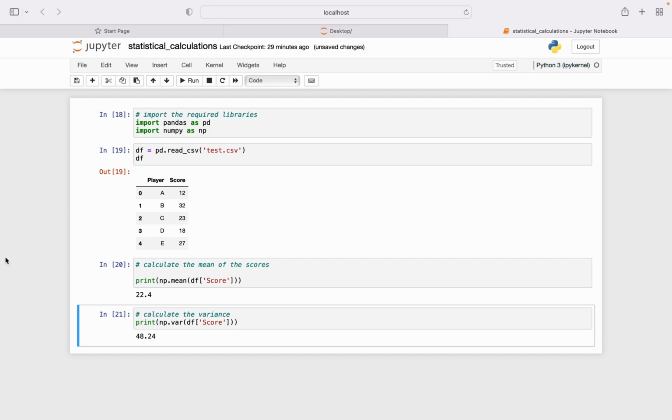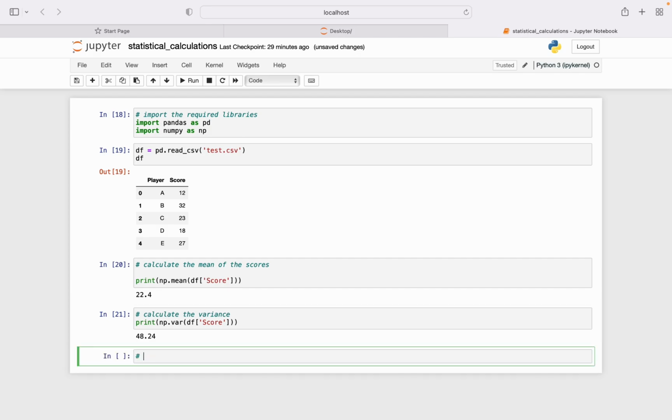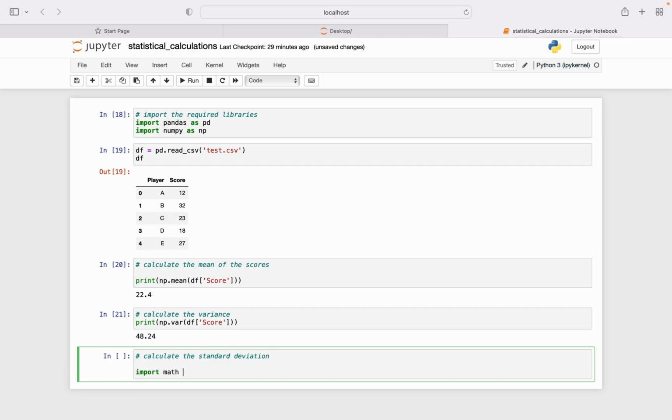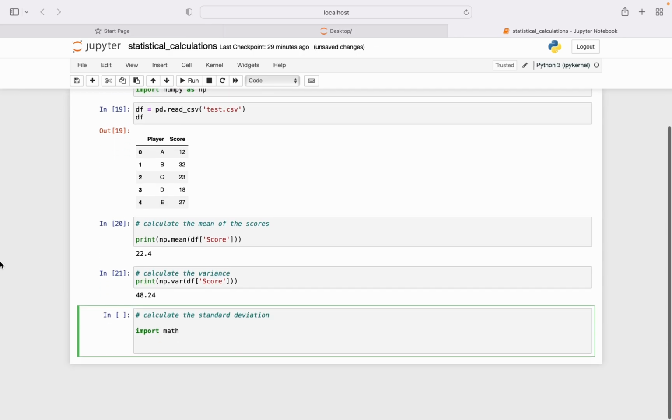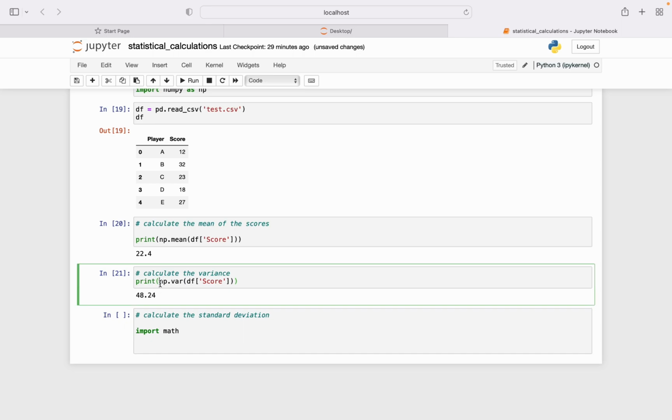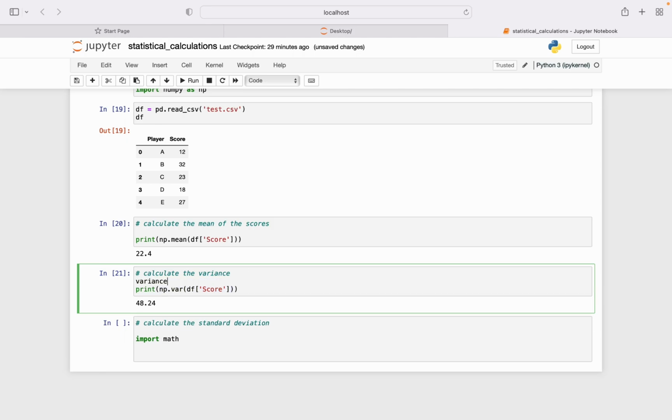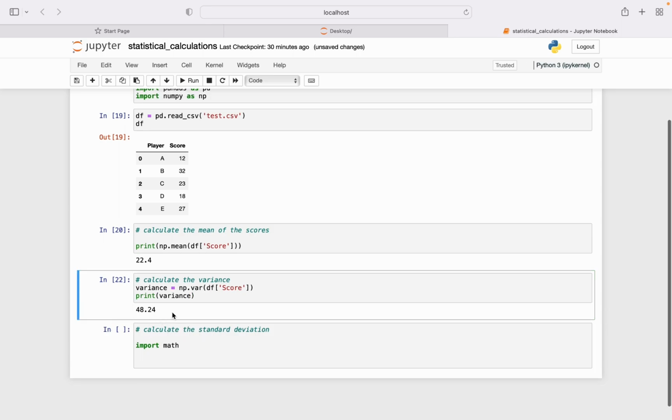Finally, to calculate the standard deviation, you can import the math library. Suppose you save the variance in a variable named variance, and you print it out.